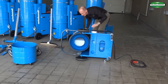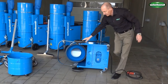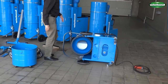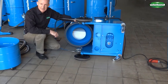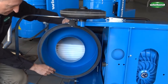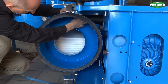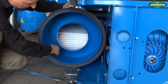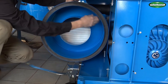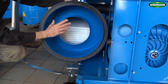It's all solid metal sheet, and the chassis is very strong, rugged, so that this is no problem for the unit. And if you take a closer look, you can see here the centrifugal separator of the unit. The suction material with the suction air comes in here and has to go around a circle, and therefore we really have a very good centrifugal separator here before the filter.